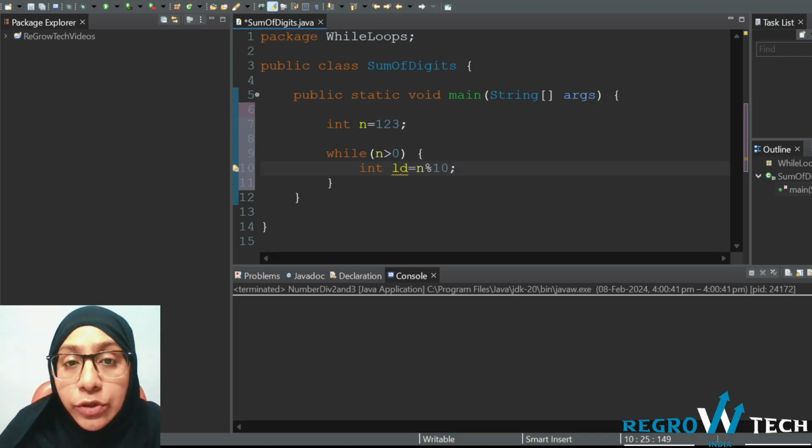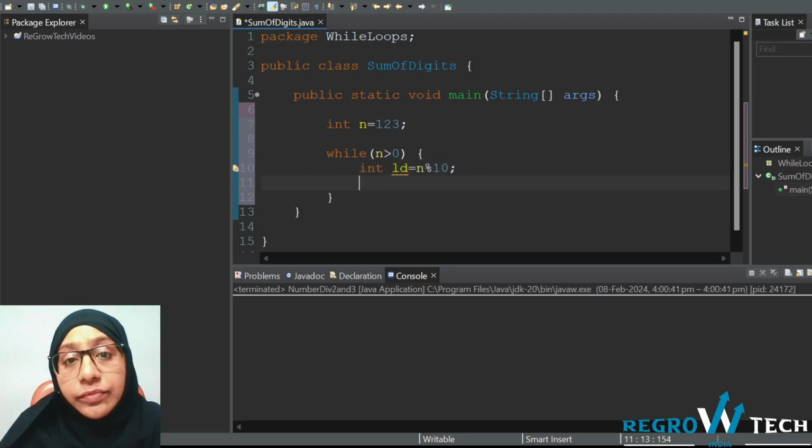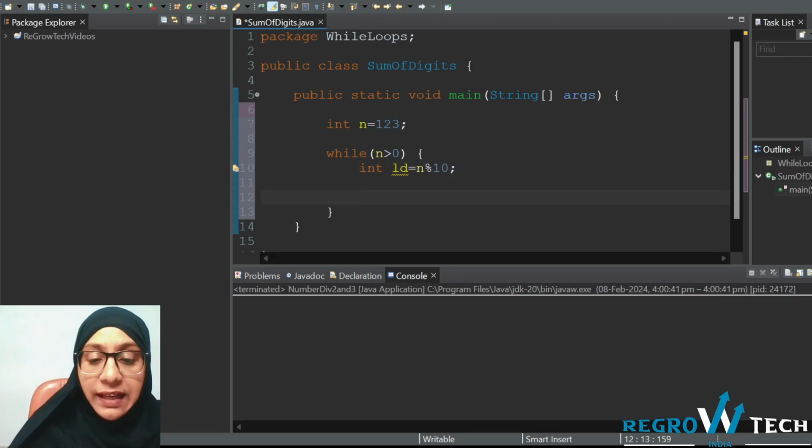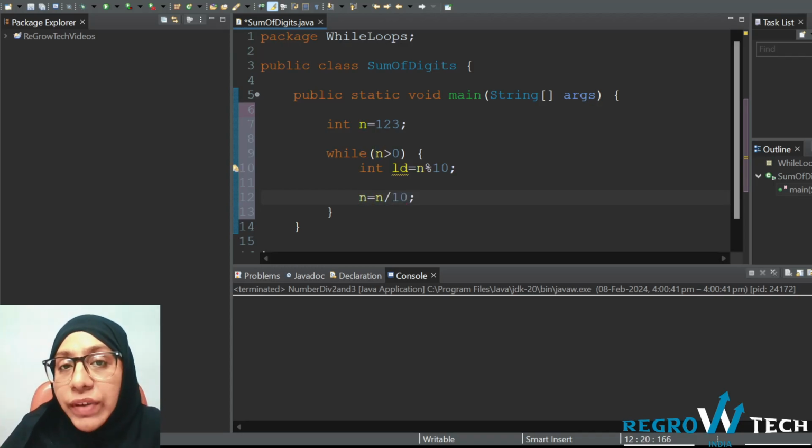What this is going to do is basically divide by 10. So 123 divided by 10, the remainder is going to be 3. So it will give us 3. Next time if we do it with 12, it will give you 2. Then with 1, it will give you 1, right? So we need basically two parts. And then n = n / 10. Okay, these are two very important parts needed. Now let's first understand this and then we will get on with the rest of the items.